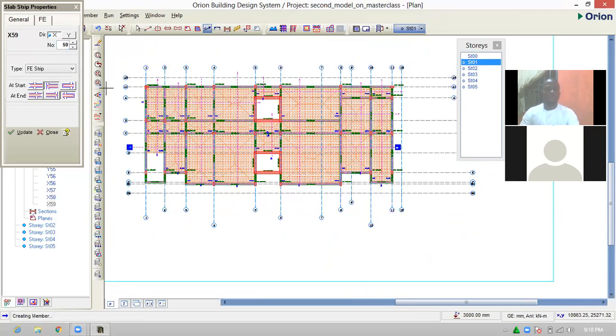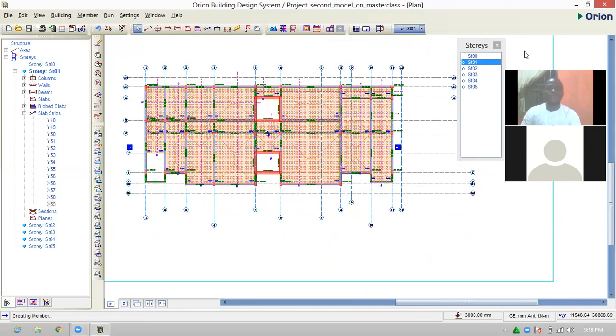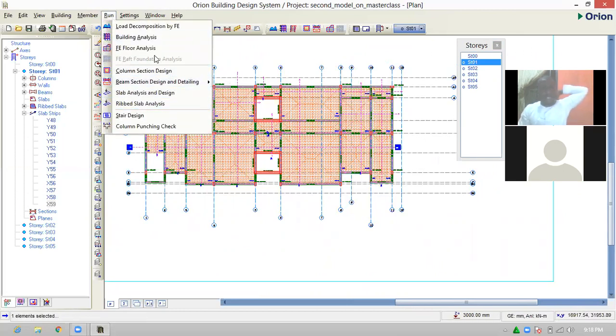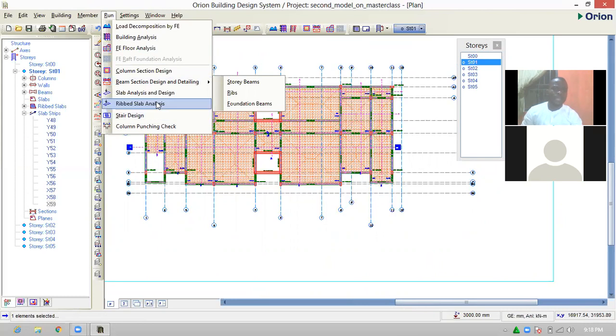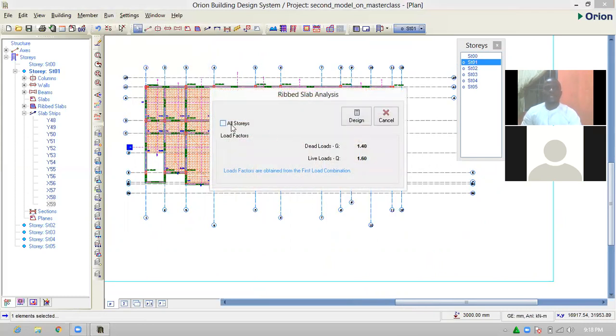So, having done these, I can now comfortably go and run. I run a raft slab analysis. I'll say raft slab analysis for all floors.